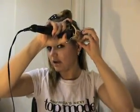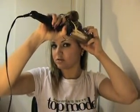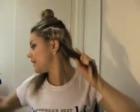And once I'm taking it out, I'm not gonna let it loose and fall. I'm gonna hold it, take one of my pins, and with my pin I'm just gonna put it so it will hold the hair up like this. And this is what I'm gonna do with all my hair.